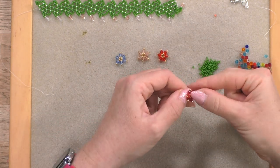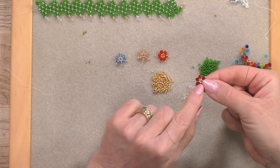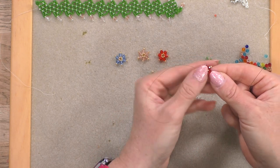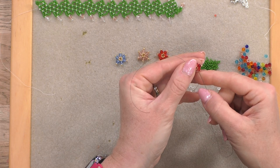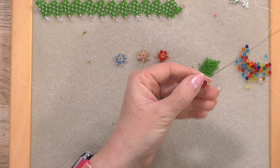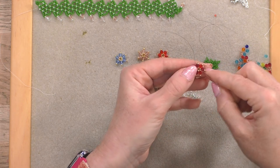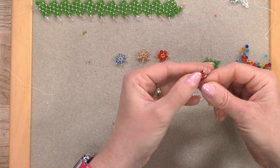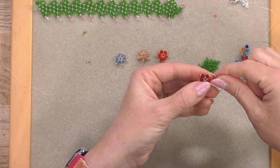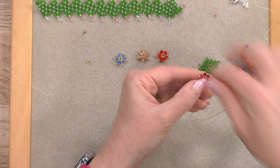And then what I did was bring your tail thread up to the top so you can see which seed bead it's coming out of. It's coming out here. So I'm going to make my way around the center seed beads until I meet up with my tail thread. So I need to go through about, I think, four seed beads in the middle because we went through two to start with. So that's three there. Yes, so you need to go through four of your seed beads to get back to where your tail thread is.